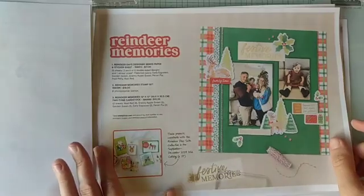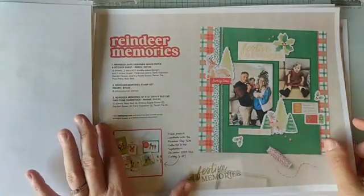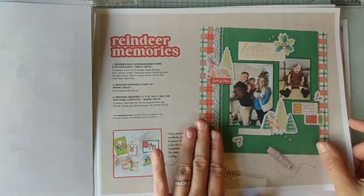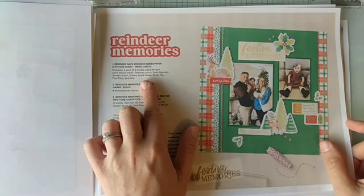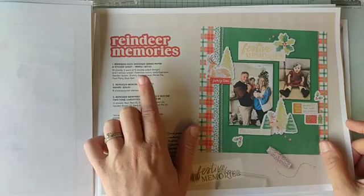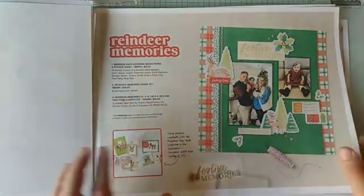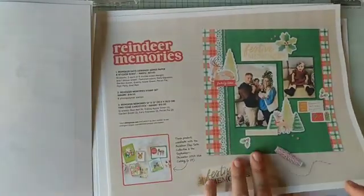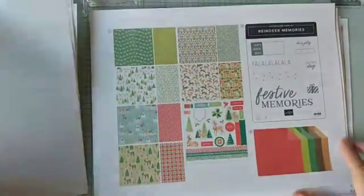Okay, so this goes along with that scrapbooking workshop kit. These are products that I think you can use to scrapbook with your own designs, but they coordinate. So there's designer series paper and a sticker sheet, and I believe this is the same designer series paper that is in the mini catalog, but if you buy it with this item code, it also comes with a sticker sheet. There is a stamp set, and then there's more two-tone cardstock that comes in coordinating colors. Okay, so that's this page.